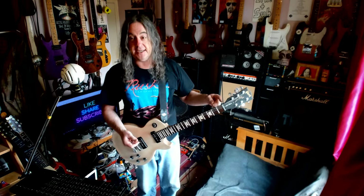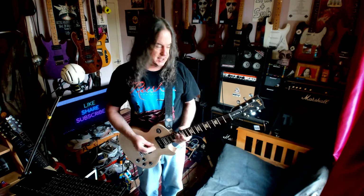I suppose the thing that Gibson were doing by not putting a truss rod cover on is, I bet 99% of the people who bought the Les Paul BFG bought a Gibson truss rod cover for it, because you just would, wouldn't you? It's like, there's a bit missing, mate. It's like, no, it's not meant to have that bit. What? Stick a bit of plastic on it. In this case, a 50s tribute one. Although I'm pretty sure in a big box of stuff, Jane got one that said Les Paul Custom. I might do that, I don't know.